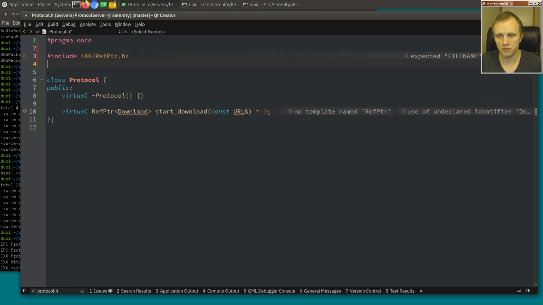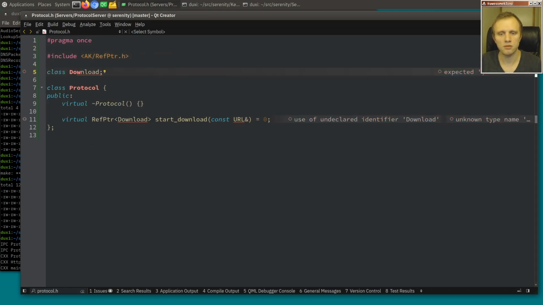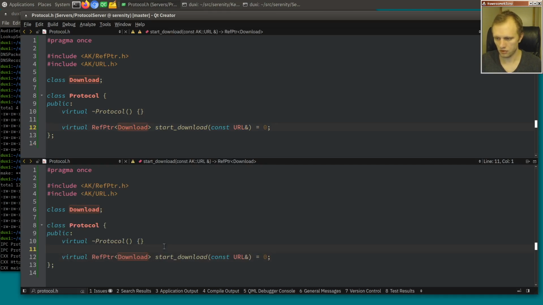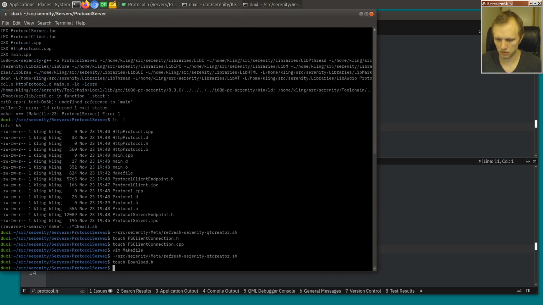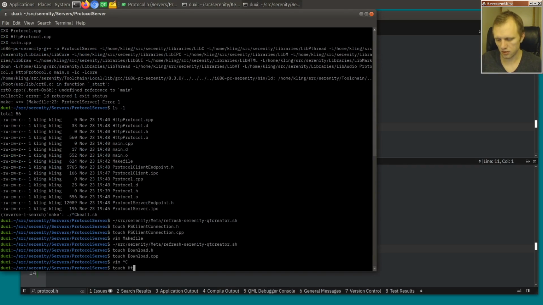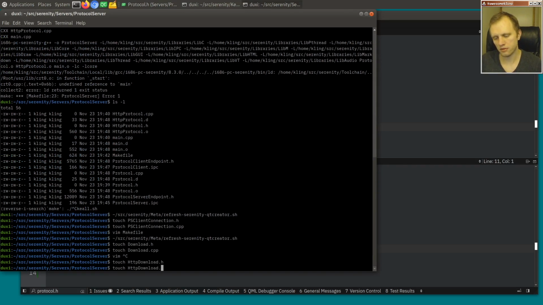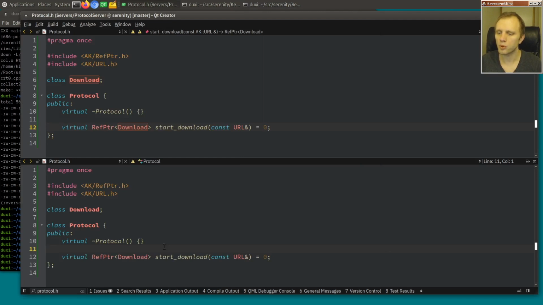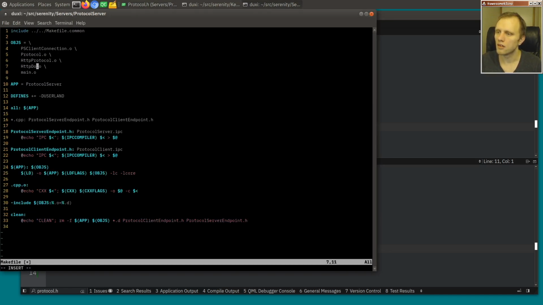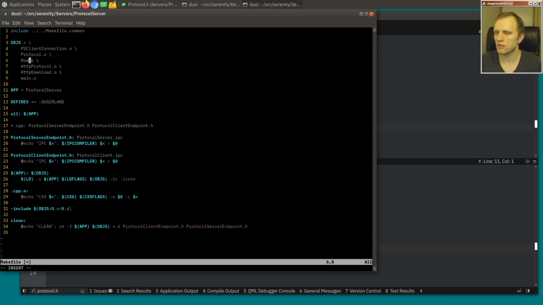RefPtr, and we can have class download. And let's grab URL. Okay. And we're going to need some download class as well. And I guess we'll have an HTTP download for the protocol-specific version of the download class. Okay, download.